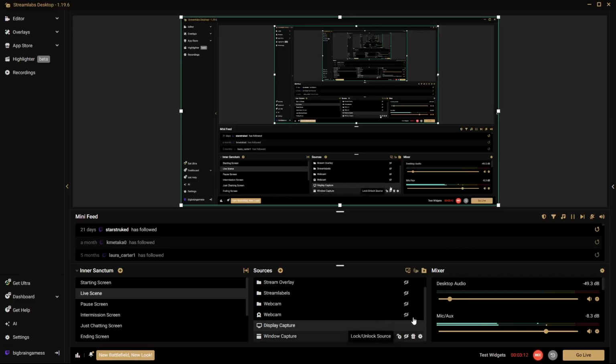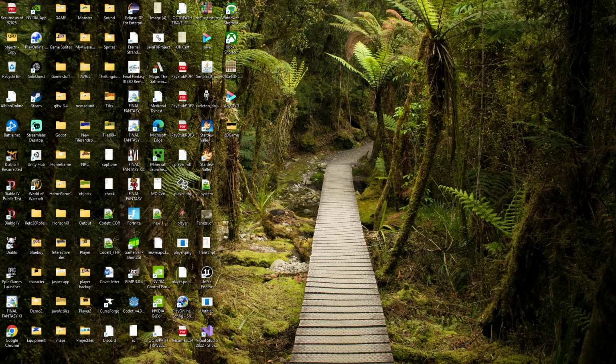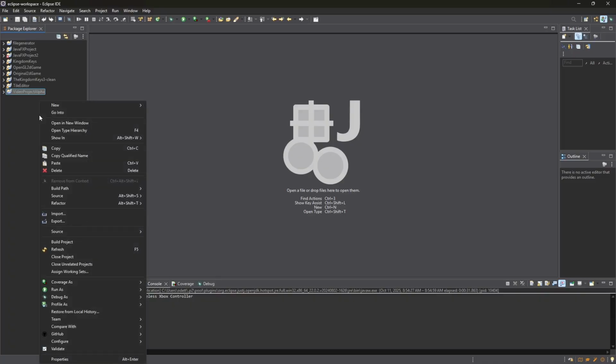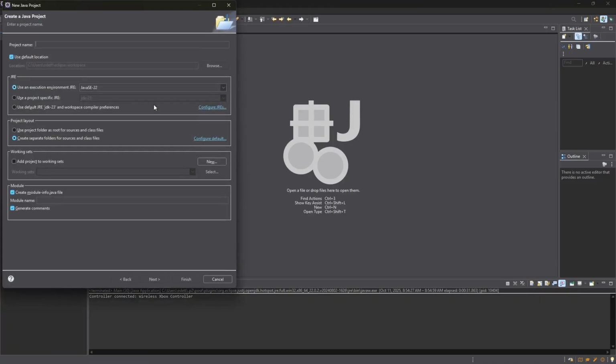All right. Nope, not that one. There we go. All right, let's pull this up. All right, so I'm going to start off with the assumption that you know how to add the files for OpenGL and Lightweight Java Game Library to your project. If not, I might make a video about doing that, but I'm going to start with the assumption that you know how.